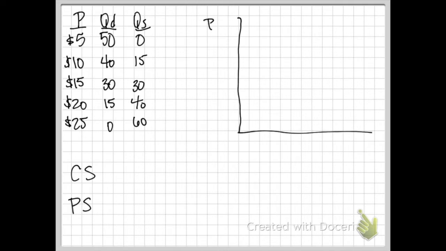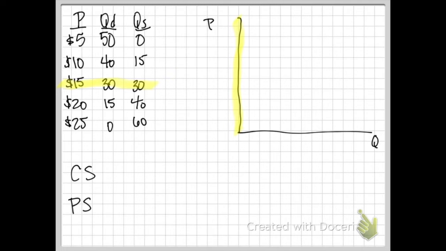Now we actually don't have to plot all 5 points. There are 3 pieces of information that are going to be key to calculating the value of consumer and producer surplus. One is equilibrium, the price where quantity demanded and quantity supplied are equal. And the second is we want to see what our y-intercepts are going to be. In other words, we need to know the starting point for our curves.